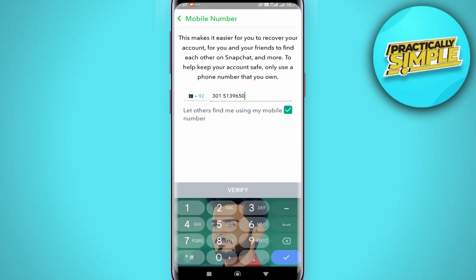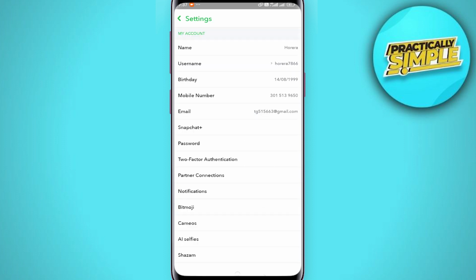If you don't have another phone number, you just want to remove this phone number, there is still a way that you can do this, which I'm not going to guide you through the steps, but I will just tell you how you can do it. And that is, if you want to only remove the number and not add another number, then you have to create a new account using the same phone number.